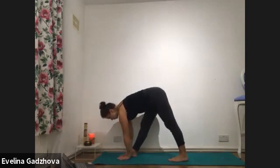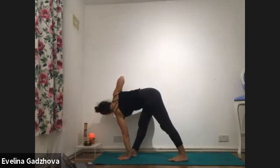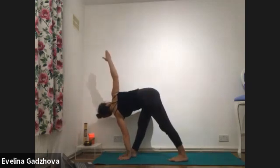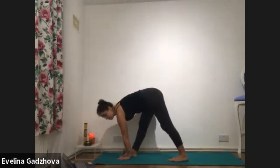Place the left hand on the floor or on a block and start twisting your body, turning to the right, opening the right shoulder, and then stretching your right arm up. Very nice. Beautiful, everyone.